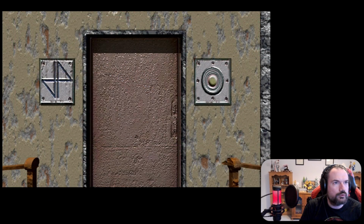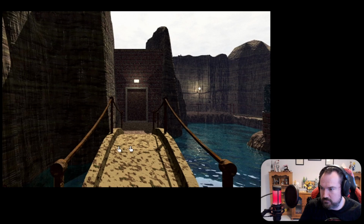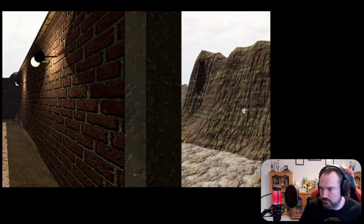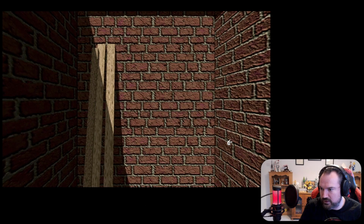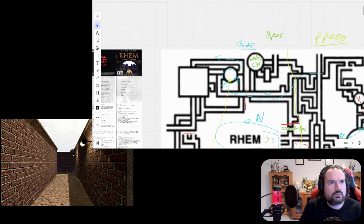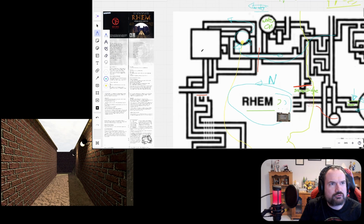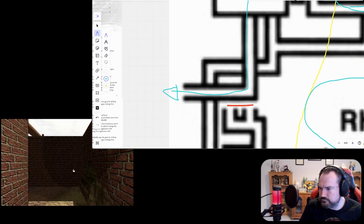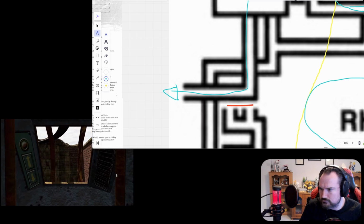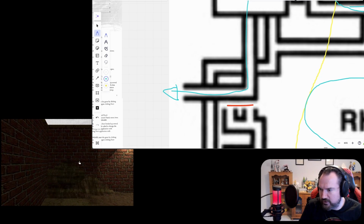Well, it's somewhere new. And I tell you what, unless we unlock a shortcut, it's going to be somewhere new that's going to be kind of hard to come back and forth to. Huh, just random plank of wood. So, we have come through here. Yeah, we're off the map on this side. We've come out of this building here, and we're now over here somewhere. Yeah, I ain't fiddling with that.